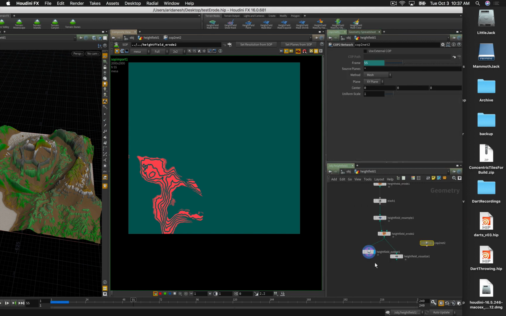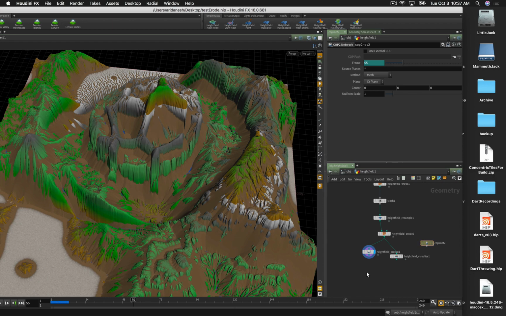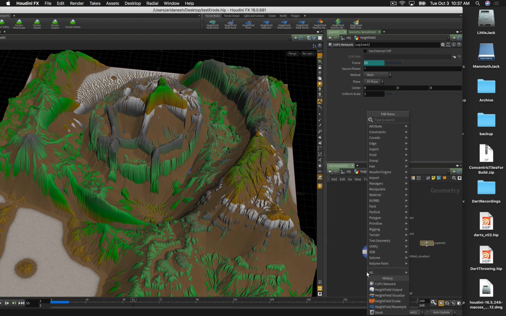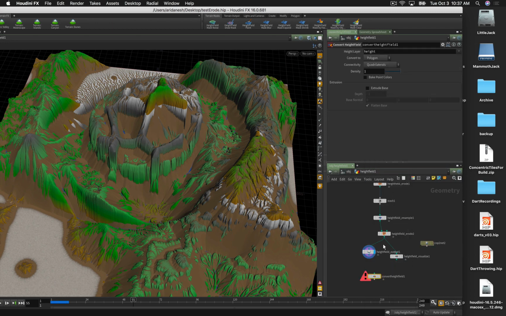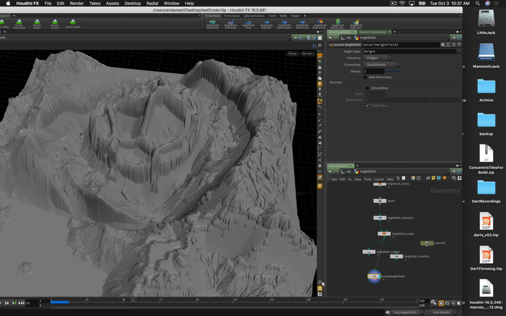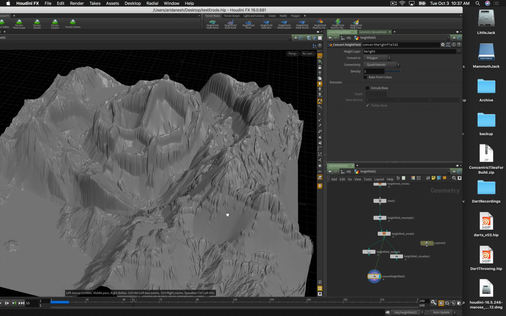Okay, another way. What if I want to save this as a 3D image? Or 3D geometry, I should say. Let's close this down. I could go instead and just do a Convert Heightfield. And there it is as geometry.